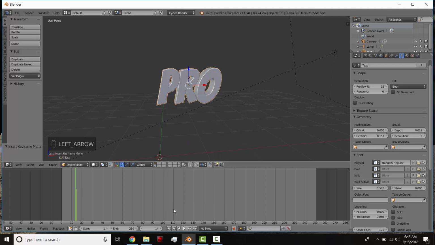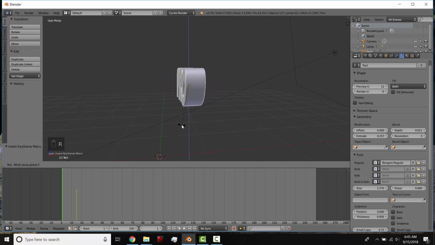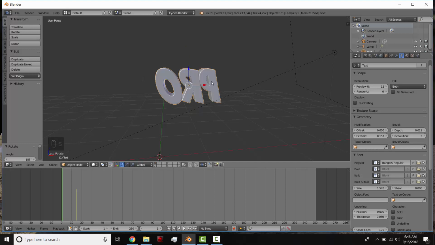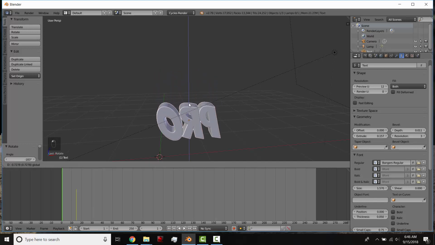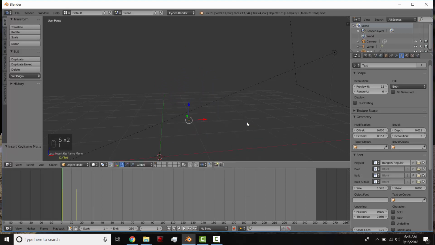And then I'm going to go back to frame 1, and let's say it'll rotate 180 degrees. How about it'll come up from the bottom, and I'm going to hit S 0 and then insert loc rot scale. So I built it kind of backwards, as it's going to come out like that.